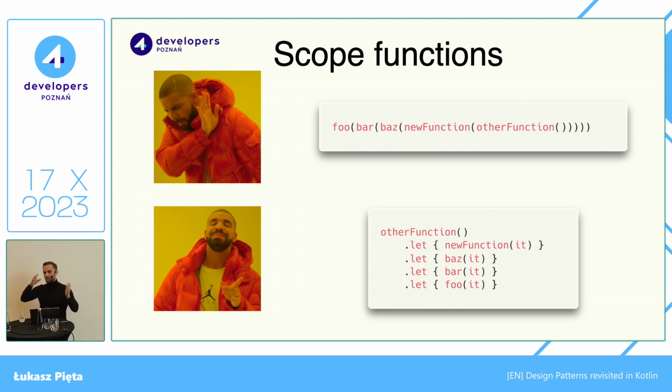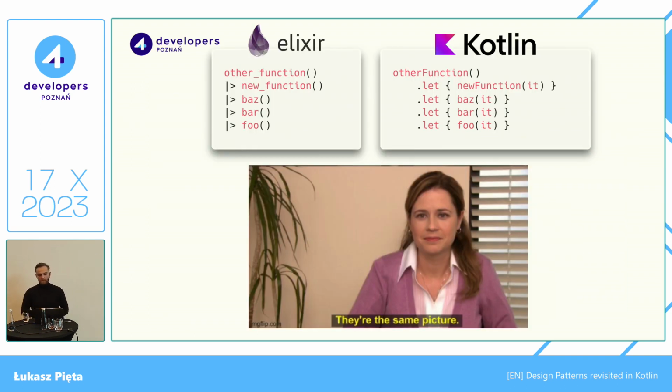We've got many function invocations nested into each other, and it's a mess. We don't want to review such code. We don't want to read it because we don't know what's going on. It's hard to read. So we can split it. And that's how the pipe operator in programming languages like Elixir works, with the difference that the pipe operator doesn't need this argument that is passed from the last function, right? But it looks very similar.